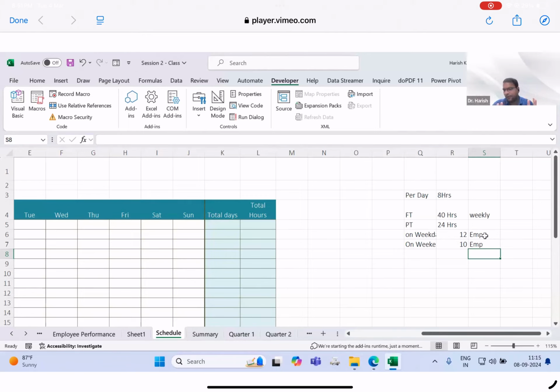Where we can apply? I'm giving only one context, scheduling of the assigned duties based on the leave, but it can be used for minimizing the training cost, minimizing the recruitment cost, or optimizing your manpower, right? How to assign the maximum number of employees to a desired or to a critical project. That can also be solved by using this approach, right?